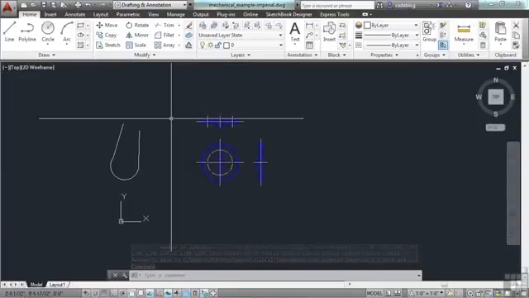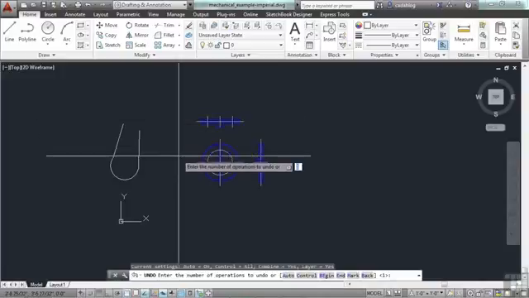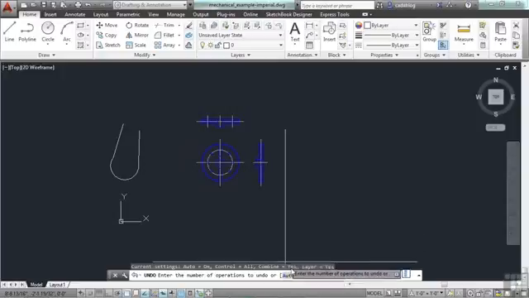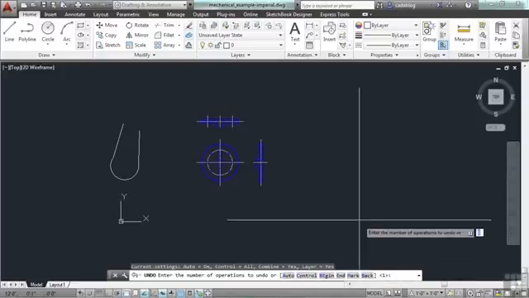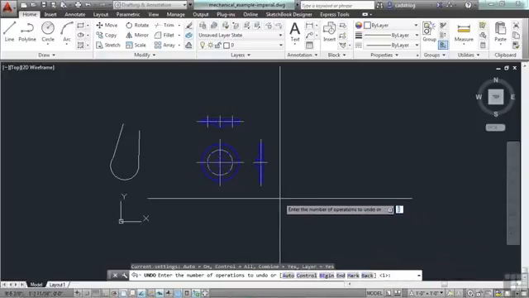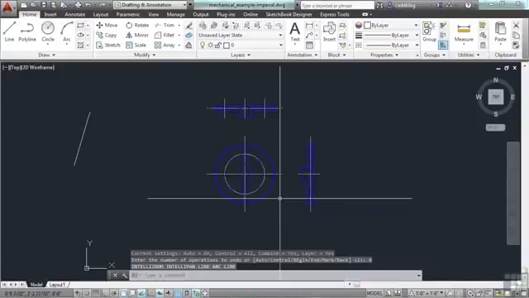Now, redo doesn't work so well. We'll talk about these a little bit more in depth. It'll really only redo your last thing. Now, if you type in the word undo, you're going to get a lot of different options, just like with the circle. Each one of these things does something different. And you can tell AutoCAD to undo the last 4 things I've done, and it will.